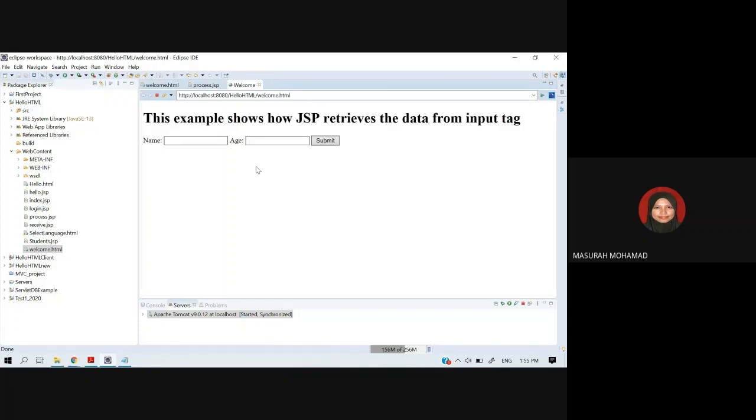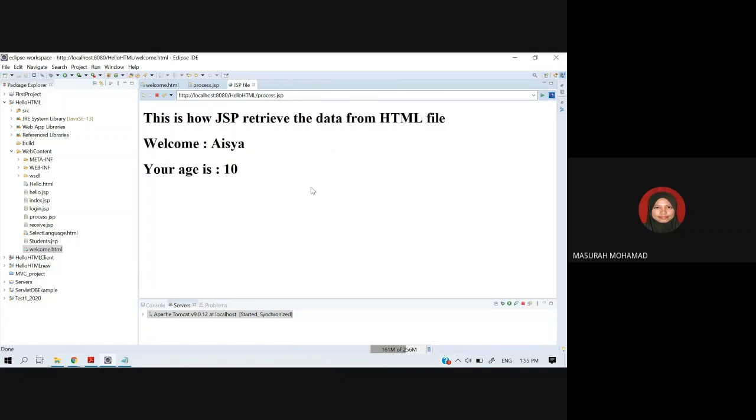So this is how welcome.html looks like. We just include any name and also age. Let's say age equals 10 and click submit. Okay, so you can see there the JSP file has processed or retrieved the data that we have entered in welcome.html.